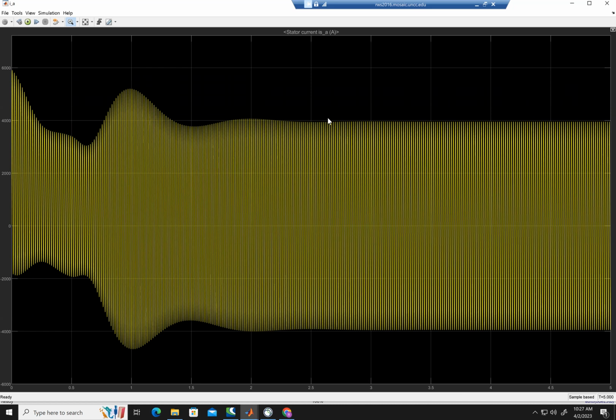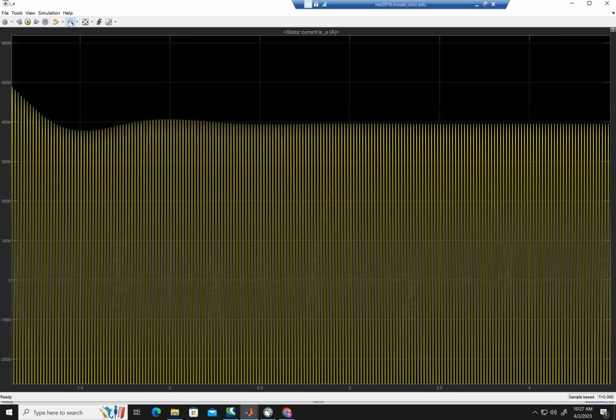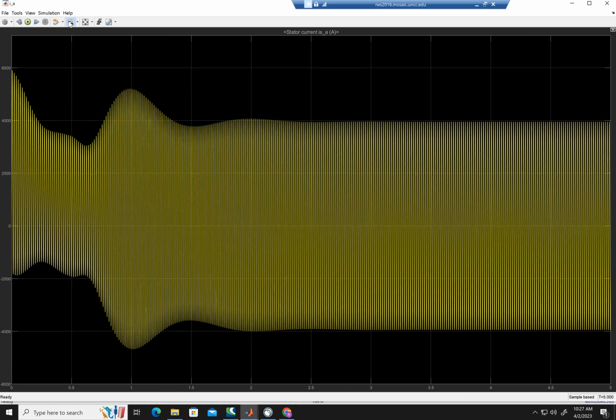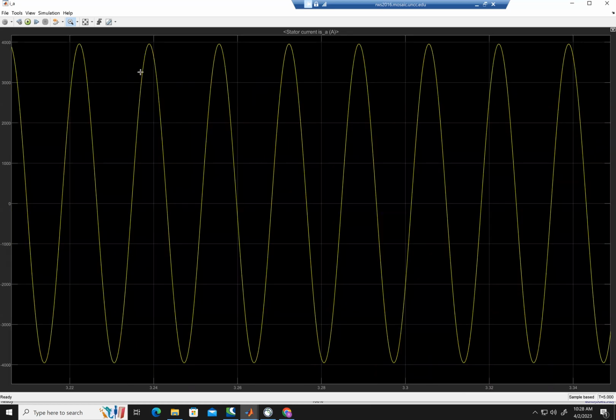I can read values off of that just like I did previously with the cursor, but I might want to zoom in. Notice what I did was click on this little magnifying glass, and I centered it up again. Then I click on the magnifying glass and hold down my left mouse button to select a little area, and then I can see this. It looks to me like the current's peaking at about 4,000 amps. So if I wanted the RMS value, 4,000 divided by the square root of 2 would be close enough. Okay, so it's pretty straightforward to use.